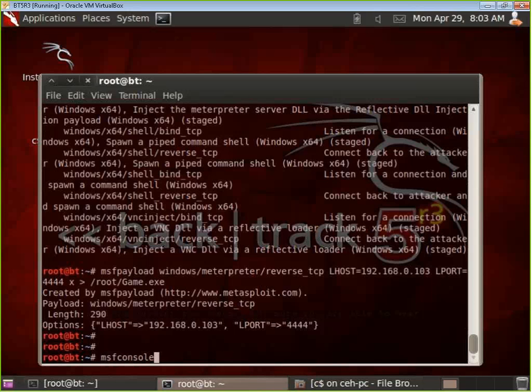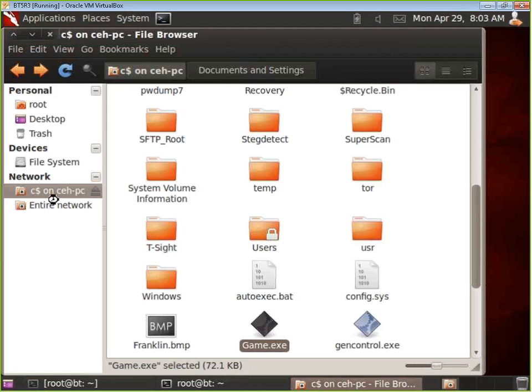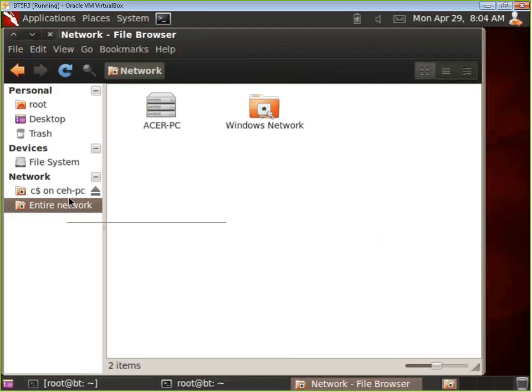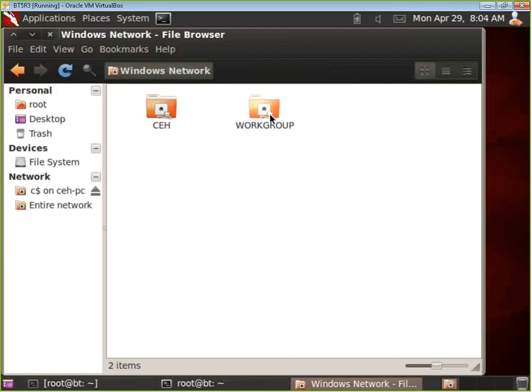Up to now, the only step I didn't follow very well is when you go to the entire network, and then I didn't see the next place. See, I went into entire network, Windows network, workgroup, and there under workgroup, I went into CHPC.